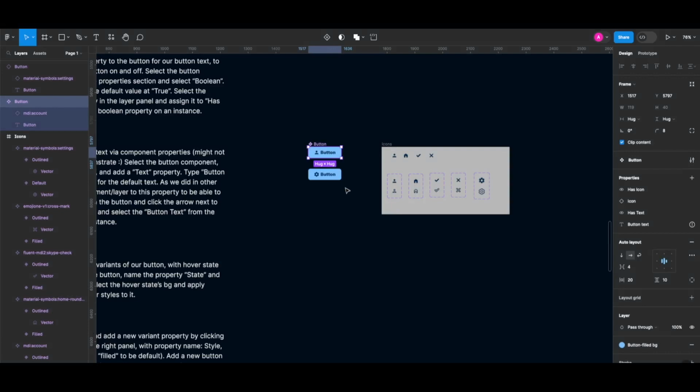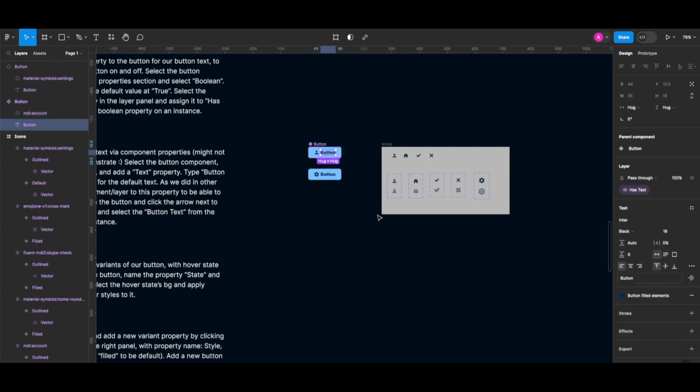As always, as we see the warning here, this brand new button text property has not been used within the component with any elements. So we need to fix that by assigning that property to an element that our component has. This time I need to go to the text section, as my text layer already has a Boolean property. As you see, here is the text that my button has.